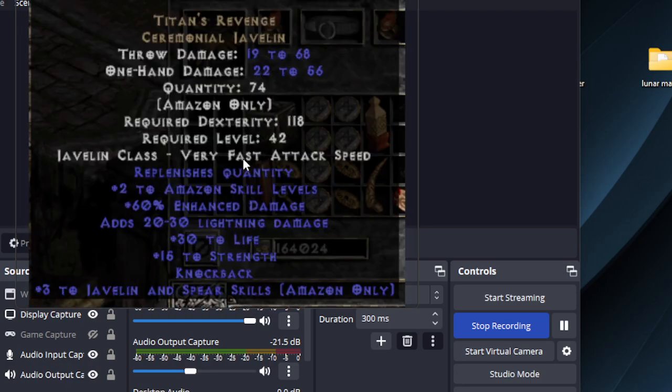Titan's Revenge is not nearly as good as you are used to, but the knockback is valuable for use in 1.07. Obviously, throwing Javelins and Spears helps the Lightning Fury Amazon. The replenishing quantity basically just keeps the repair cost low, because it always costs as if you've only used one Javelin.